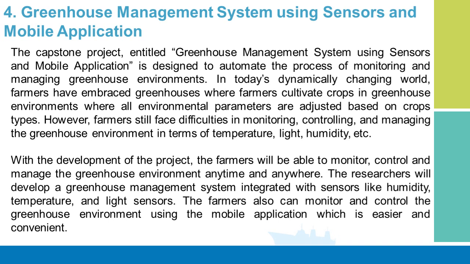With the development of the project, the farmers will be able to monitor, control and manage the greenhouse environment anytime and anywhere. The researchers will develop a greenhouse management system integrated with sensors like humidity, temperature, and light sensors. The farmers also can monitor and control the greenhouse environment using the mobile application, which is easier and convenient.